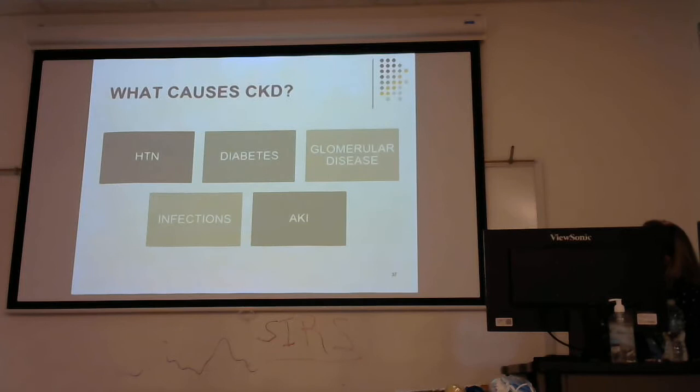All right, so what caused this? Well, those are our top three right there. And that's why we have to work so hard to manage these diseases. Acute kidney injury can easily lead to chronic, and then infections, sepsis, dysfunction of the organs. And sepsis can lead to decreased cardiac output and overall organ dysfunction and failure.